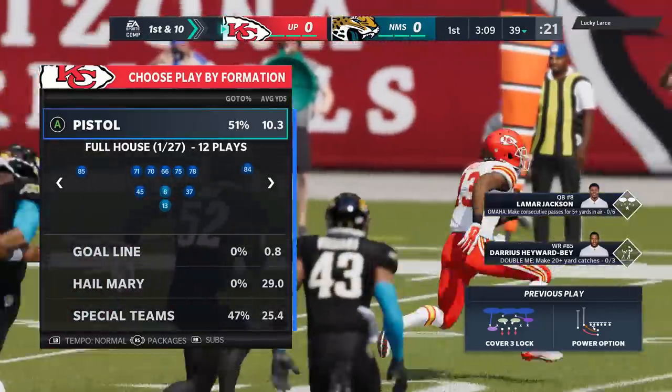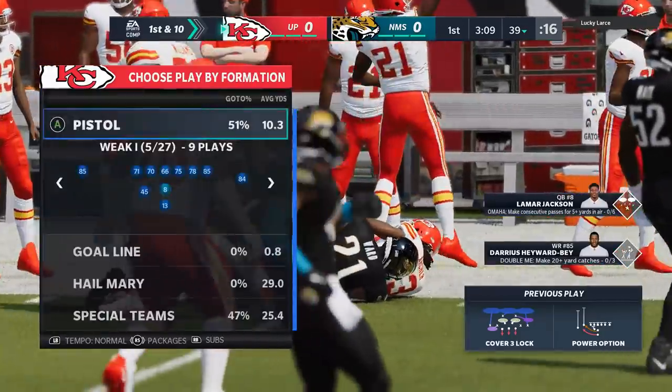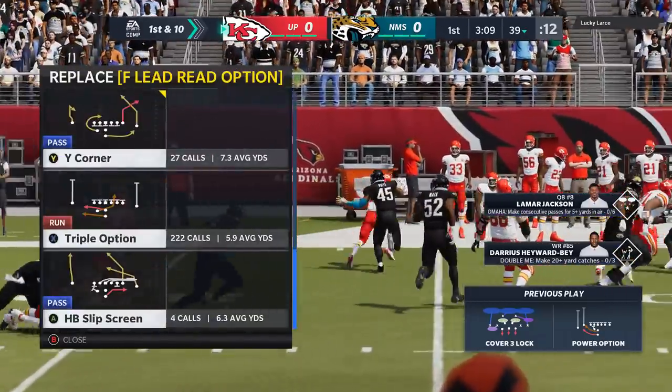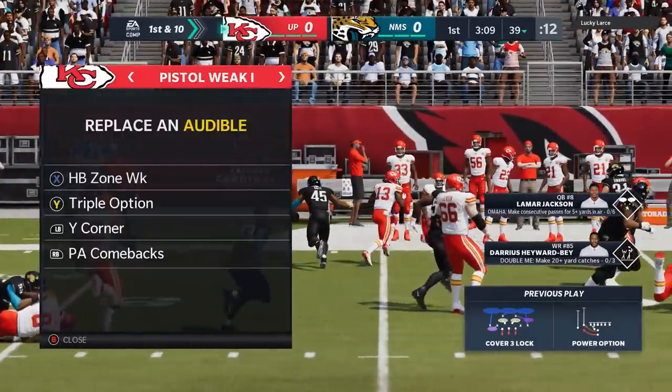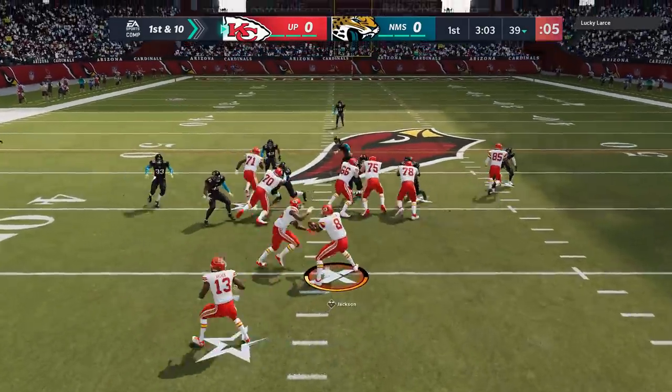So moving on to game number 3, I'm rocking the pistol playbook. I think this is without a doubt the best running playbook in the game. One of the formations I'm going to use the most is going to be the pistol weak, though. These two plays here, the triple option and the zone weak, are going to be two of the more explosive and more consistent plays in this entire running playbook.